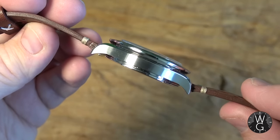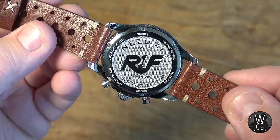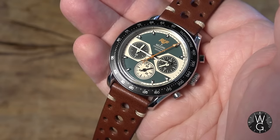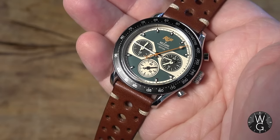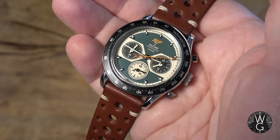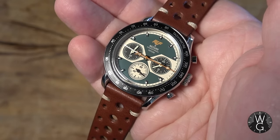The Mecha Quartz movement is not too thick, so the case is quite slim and it fits nicely on the wrist and it's very comfortable. That aged leather strap is already soft, so you can immediately throw it on the wrist, unlike, for example, the Seiko 5 Street Fighters, which are taking an age to soften up. But this one goes straight on and you hardly even notice you're wearing it.